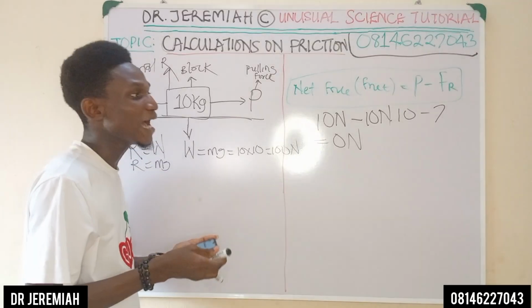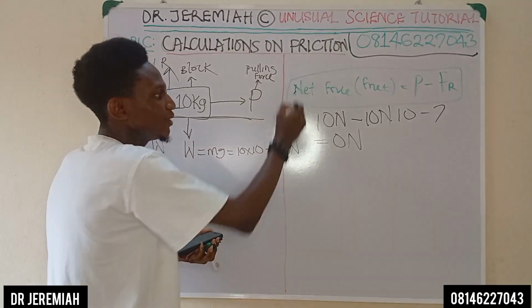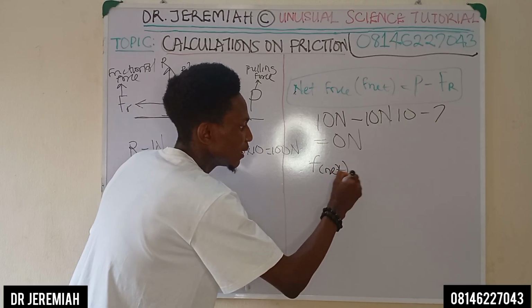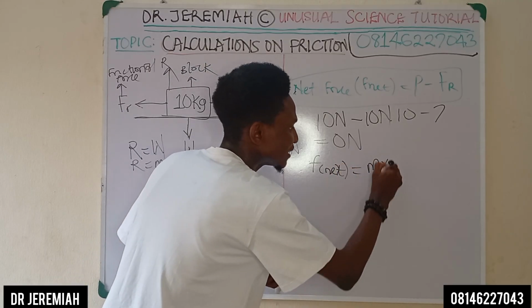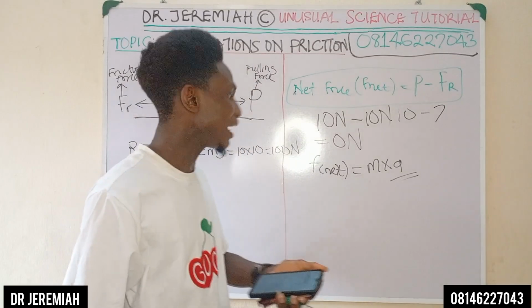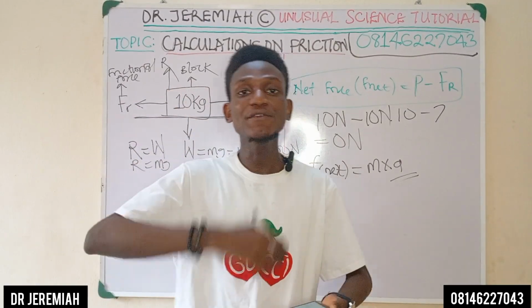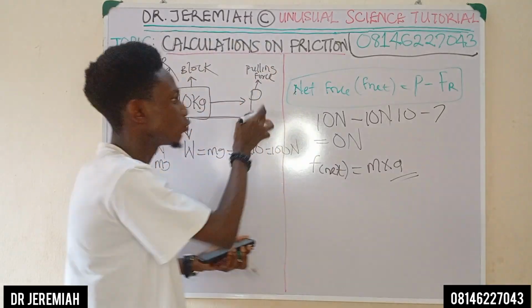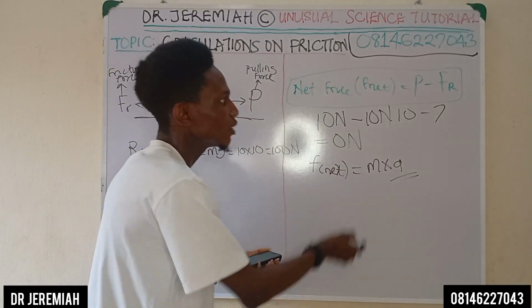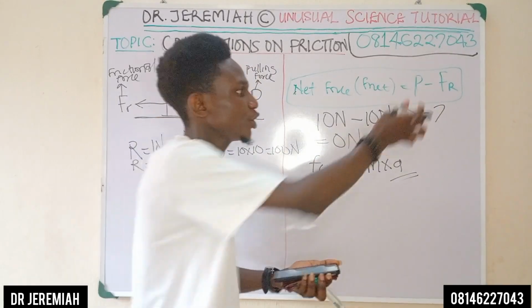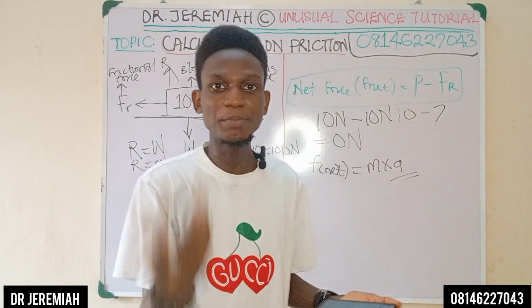Please take note. Now, another thing you need to take note about net force is that net force F equals mass times acceleration. Many students find this confusing because sometimes they'll not give you net force, rather they'll give you mass. They'll say look for frictional force, and they gave you pulling force. You look for net force, then you use this formula and look for your pulling force or frictional force, as the case may be.